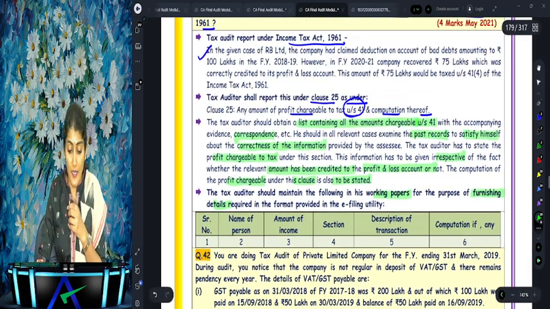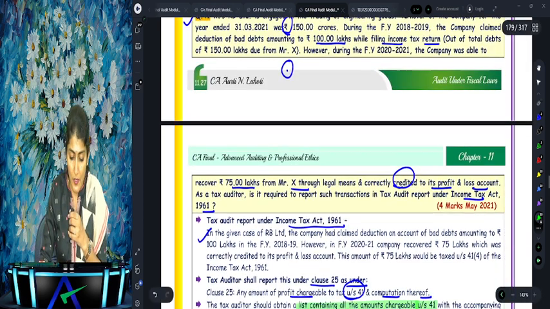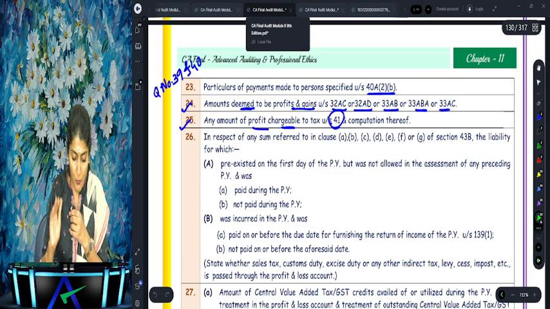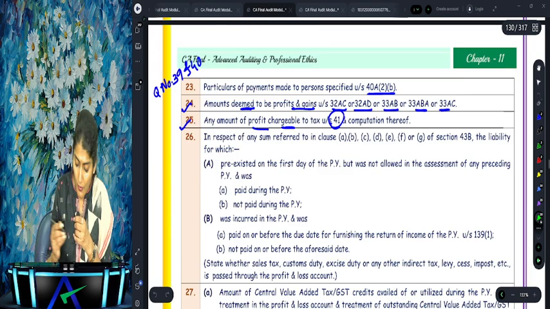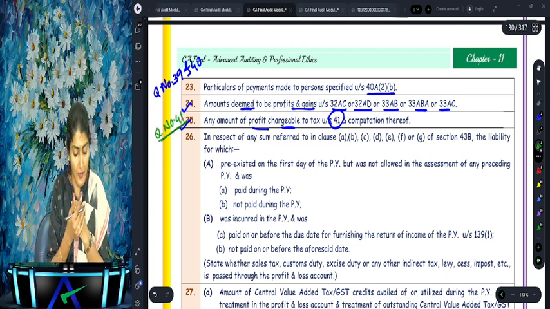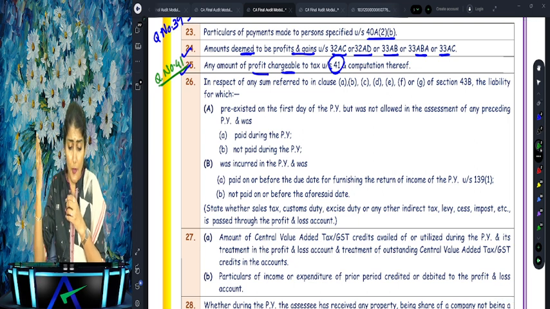Right, so under section 41, any amount which is profit deemed to be chargeable under section 41 needs to be reported over here. So that comes where? In question number 41, where we have clause 25. There, what do we write down? Question number 41. Are you all with me? For clause 25, we write down the details in question number 41.